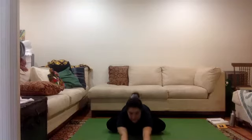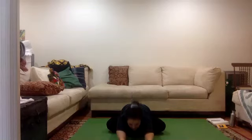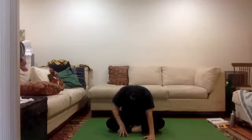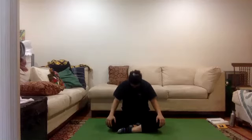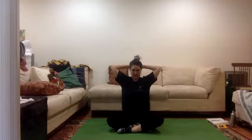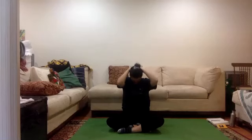Now see if you can inch your fingertips even a little bit further. And then use your hands to roll all the way up through your spine. Feel each link of your vertebrae. And now interlace your hands behind your head. Tuck your chin to your chest. And use the weight of your hands to help you curl forward.